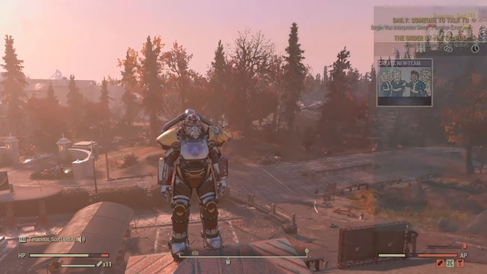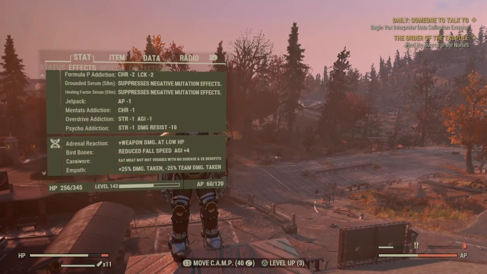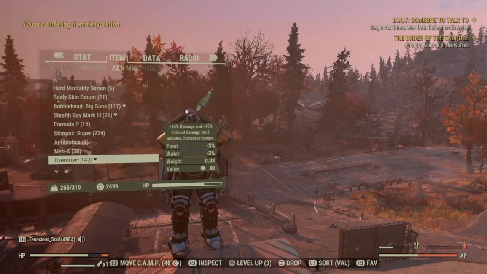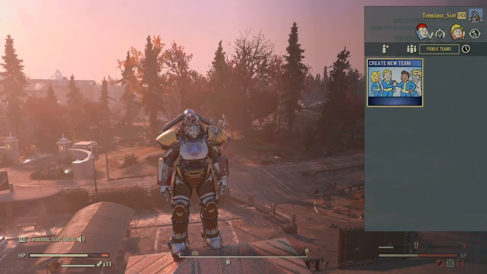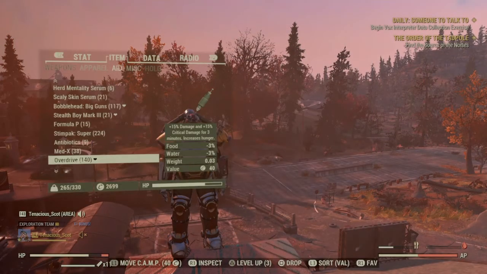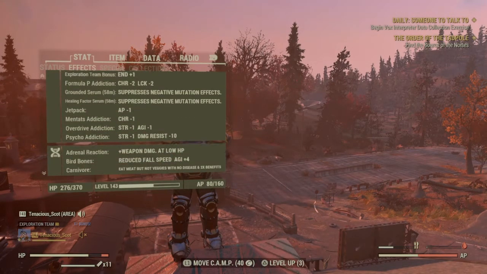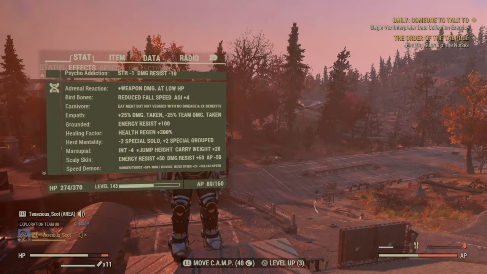So let me show you something. My carry weight's 310 right now. So that's me with -2 stats apparently. Create new team. Now I've got +3 stats. Sorry, +2 stats. So literally, all you need to do is set up a team. Even if you're solo, set up a public team, and you'll get the benefit of herd mentality. So you don't need to take that.